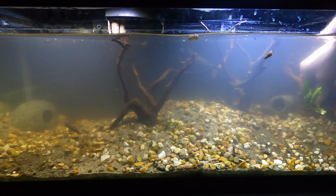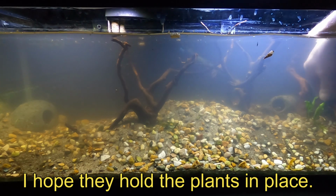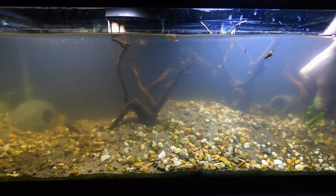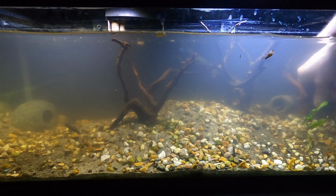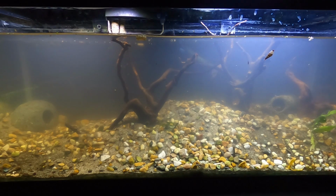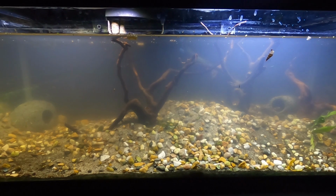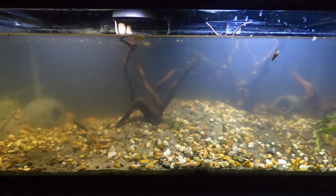So this driftwood here, I'm going to be putting in a big clump of repens that's going to float. And once I turn that filter on, I did clean the filter out, I cleaned the glass. I am doing stuff off camera, there's so much to do. The filter has a sponge on the intake, so hopefully the babies don't get sucked up. Just to show you before we go out to that other tank to start trimming it up.